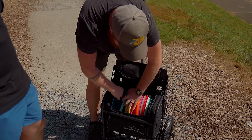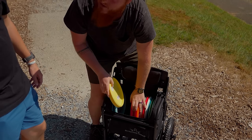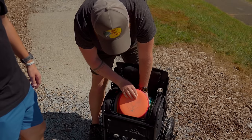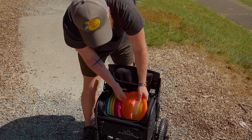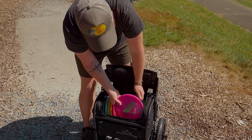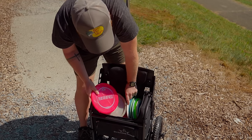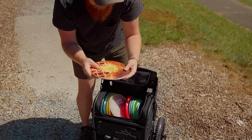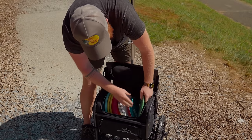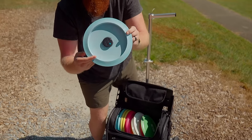And then we got a Glitch. We've got some good old baseline putters, but they're Clash. Clash is kind of spendy. And then we got a Soft Envy, Truth, Malta, Supra, Peppermint, Berry, Buzz, another, oh, is this Buzz? Waffle Cake Buzz. Cake Buzz, heck yeah. A Big Z Undertaker, we got a Titanium Raptor. Show the bottom of that bad boy. We've got a Tech Disc.